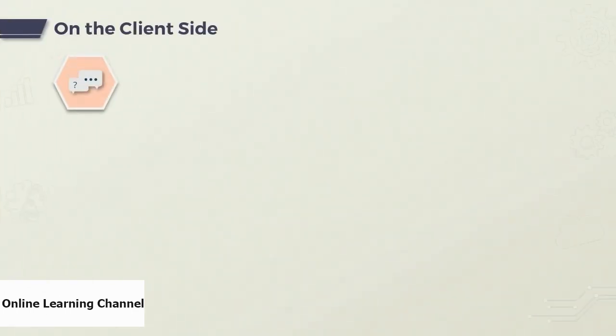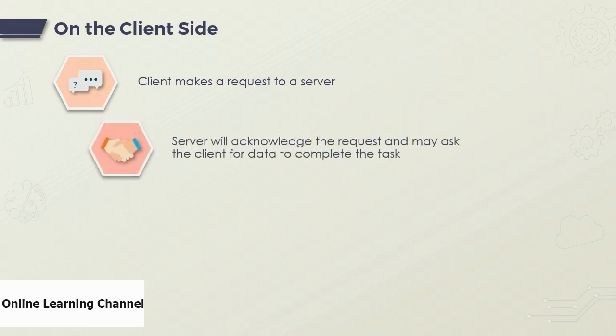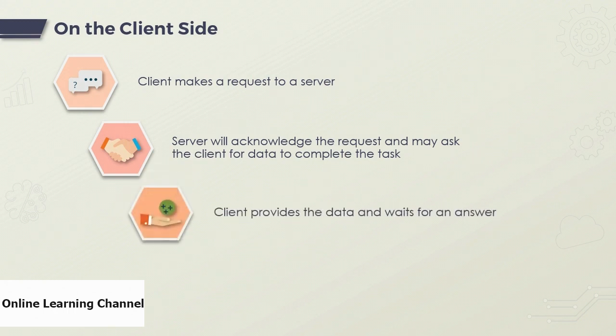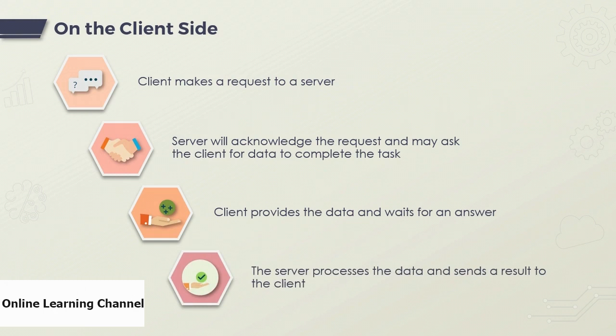But what happens on the client side? Well, let's take a look. On the client side, it is up to the client to make the request to a server. Then the server will acknowledge that request and may ask the client for data to complete the task. So even though the client makes the request, the server side may not have enough information to help the client. So we may ask for more information. So the client will then provide the data, and then it will wait for an answer from the server side, which may have to talk to the database. But in the end, the server processes that data and sends the result back to the client.